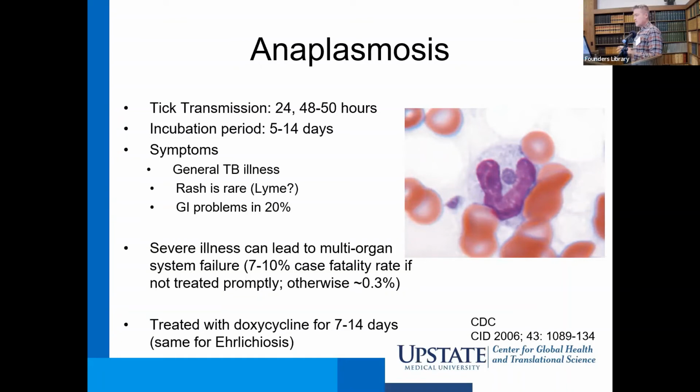So I tell people, especially our medical students and our residents, if you have somebody in the summertime who has a summer flu, you need to think about this, all right? The classic scenario is bad headache, high fever, and then when you do your labs, you're going to see low white cells. You're going to see your platelets are going to be less than 100 typically, and you're also going to see a mild transaminitis, anywhere between 100 and 300. If you have that, that is a doxycycline deficiency, and they need to be started on it right away.